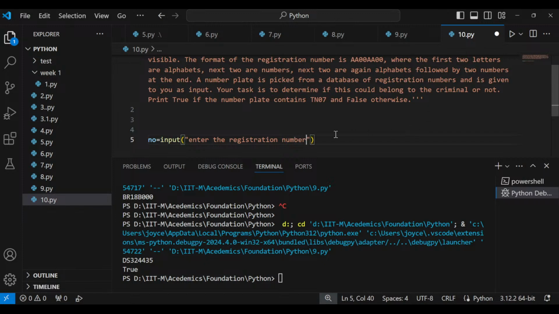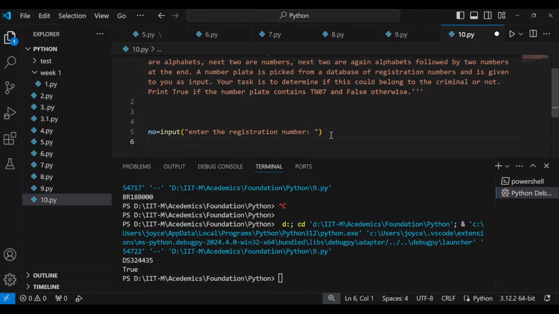So I take the registration number as input and then I check. I will directly print, as I learned last time. Print what?